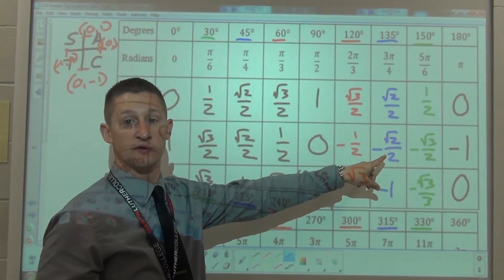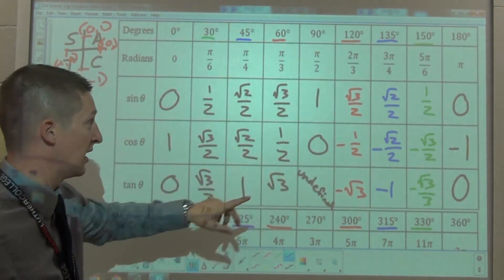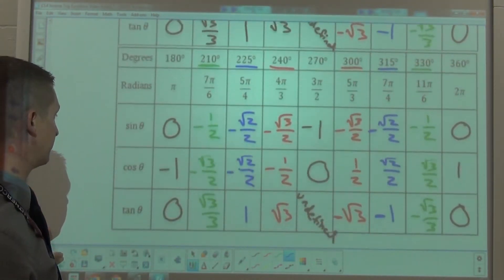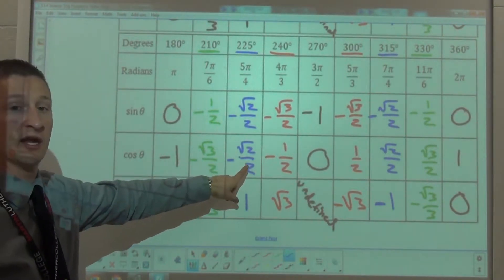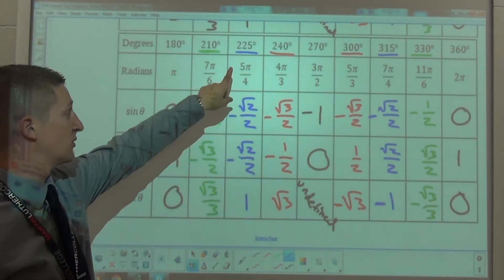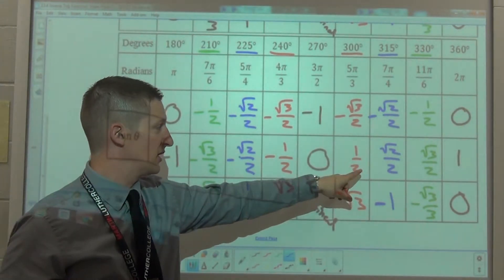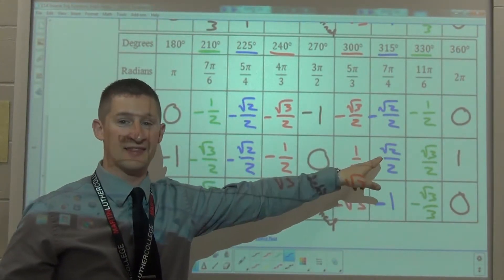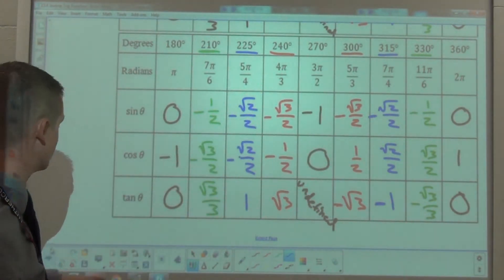135 has got a negative square root of 2 over 2 value for cosine, so that's good, remember that one. But there might be another one. Oh, yeah, cosine is also negative in the third quadrant. So 225 is also going to work. It becomes positive again in the fourth quadrant, so not that answer. So, we've got two different angles that work here.